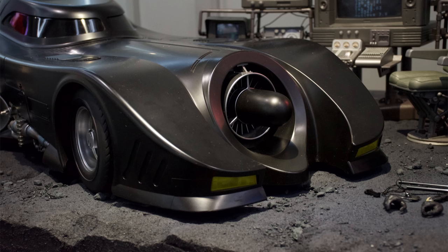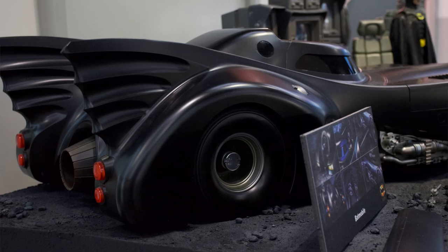At the time of filming, this is the second 1989 Batman Batmobile currently on pre-order in 1:6 scale. The first is the Jazz Inc version, which by all accounts is the more accurate of the two — it is pricier, but if you're going for accuracy you really can't beat that one, and it's officially licensed as well.